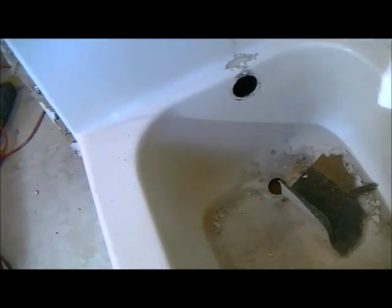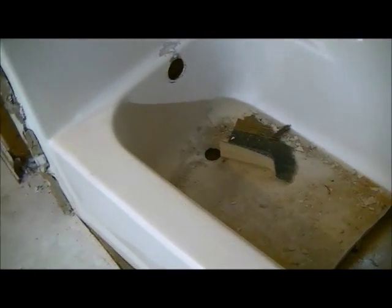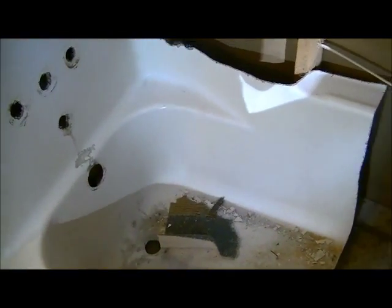I prefer the larger pieces just to get it done and over with, but wear gloves because this fiberglass will mess up your hands and it will cut you. I also wear a mask, not the little paper mask, but one of these, when I'm doing the cutting, because I don't want the fiberglass getting into my lungs. And of course, safety glasses. But that's basically how to take out a fiberglass tub. And again, my apologies for not getting good video on this. I tried the best I could.